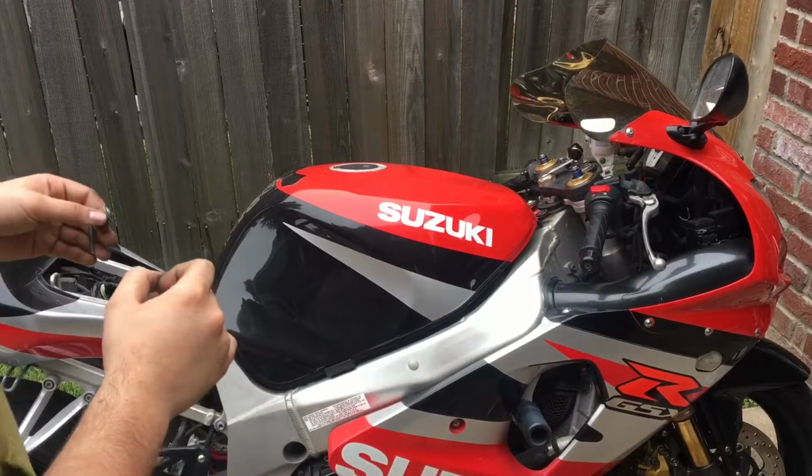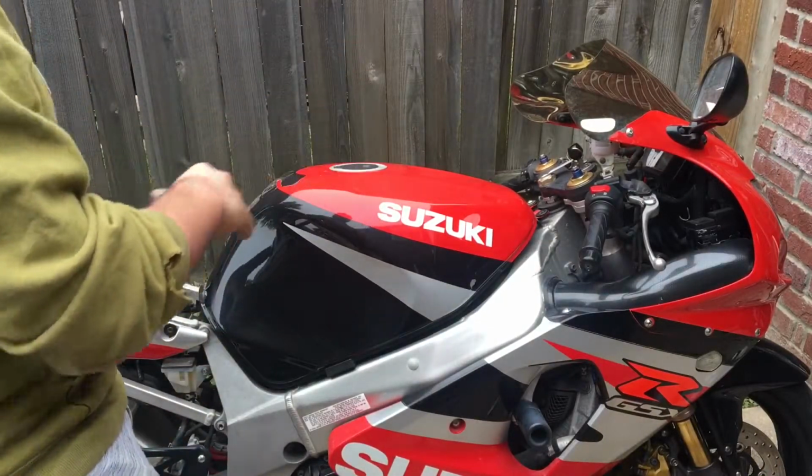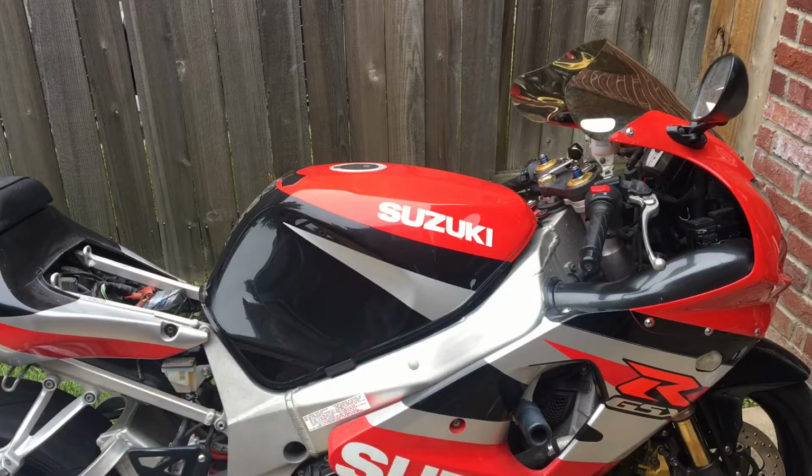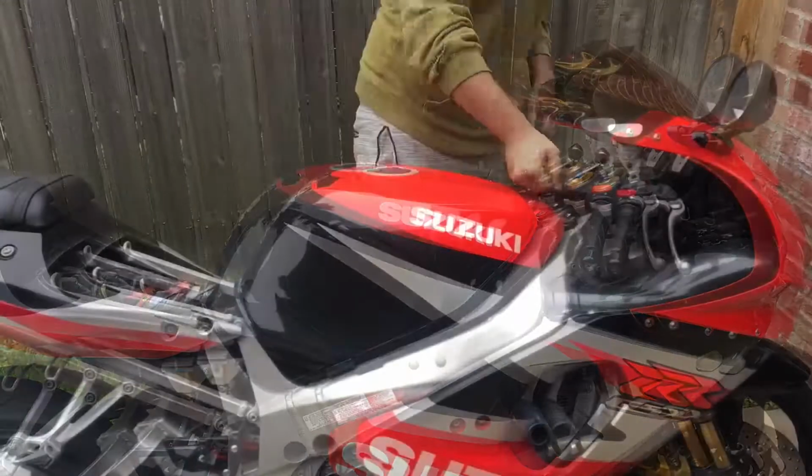I let it warm up and I put the idle down a little bit so it lays flat on 1000. So right now I'm gonna go ahead and just put it back together, and I'm gonna go ahead and ride it to see if the brake pads work or if I have to do anything else to it.